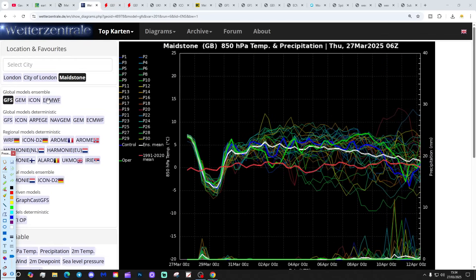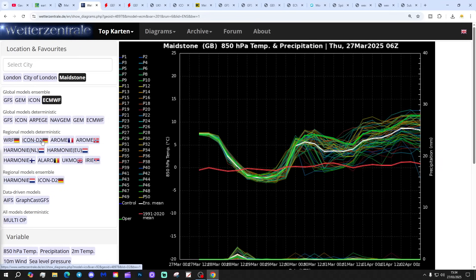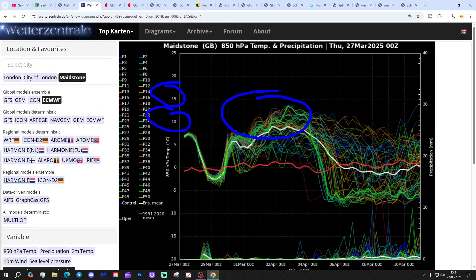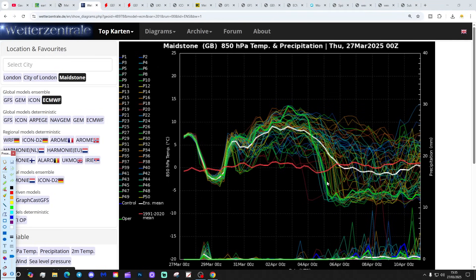Just have a quick look at the ECM ensemble graph. The ECM operational run was quite extreme today. Through next week it lifts up into almost summer-like conditions, with upper air temperatures going between 10 and 15 degrees at 850 hPa. And then it does a real plunge - a plummet - going into winter later next week into the first weekend of April. So the ECM operational goes from summer to winter. At both ends of the range it does look like a bit of a synoptic outlier - a warm outlier up here and a cold outlier down here, but certainly within the coldest cluster.